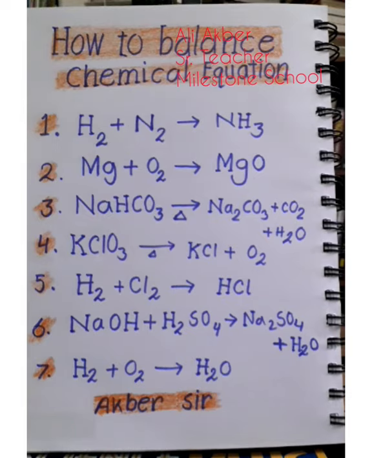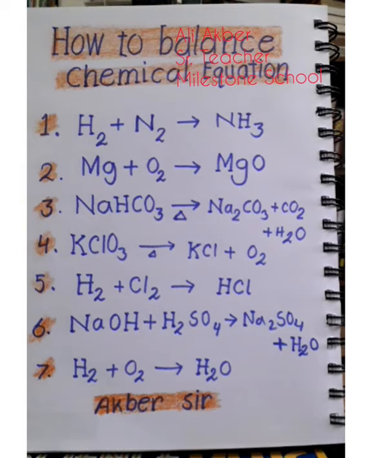So what we will do, we will just multiply the product magnesium oxide by 2, then the number of oxygen will be the same. But the problem happens that now the number of magnesium atoms is not balanced. So what you will do, you will just multiply the magnesium reactant by 2. Now before the reaction and after the reaction the atoms of magnesium and oxygen will be the same.